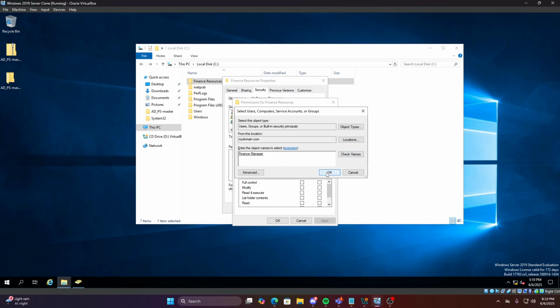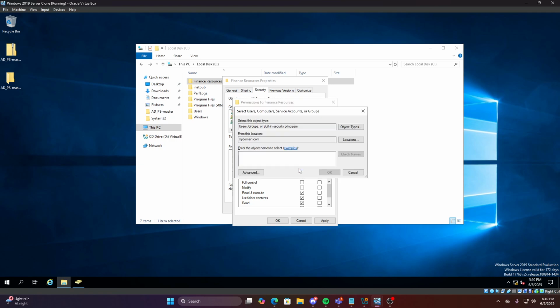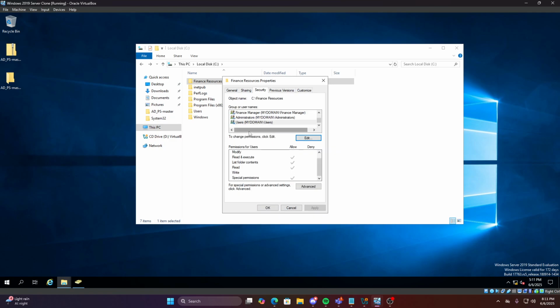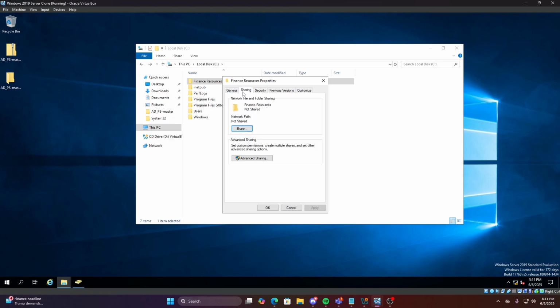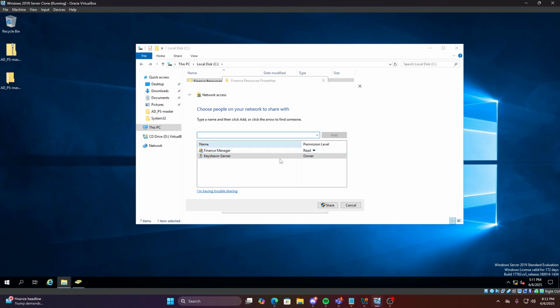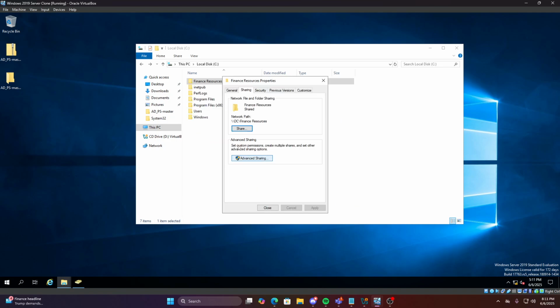Check name, finance manager. Now for the finance manager, we're going to give it read and execute. Now this folder, yeah, we're going to give it these permissions, and press apply. Now the finance manager has access to this folder. And then we're going to share this folder on the network. So boom, the folder is shared.